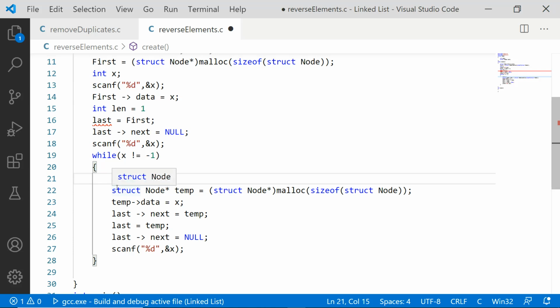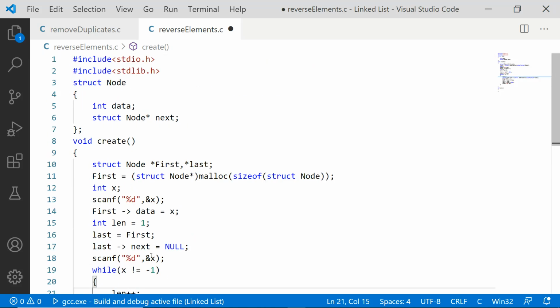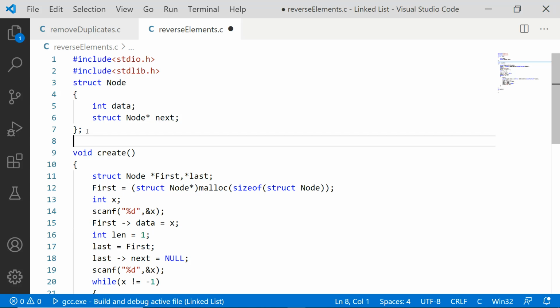So you increment your len. Now automatically len will have the length of the linked list. Start with 1, increment whenever you enter into this while loop, and automatically len will have the length of the linked list.